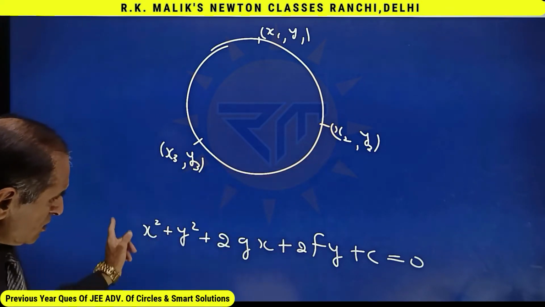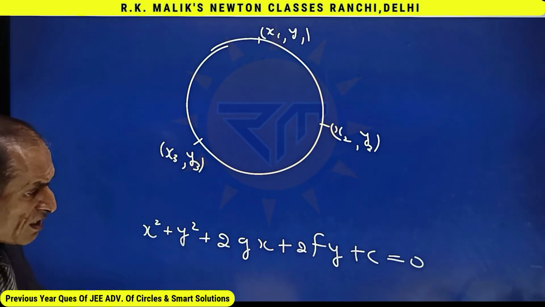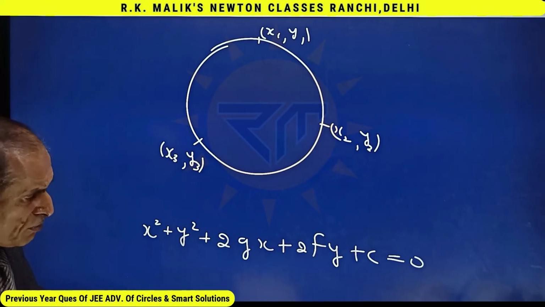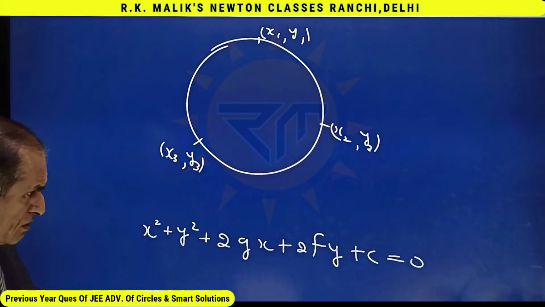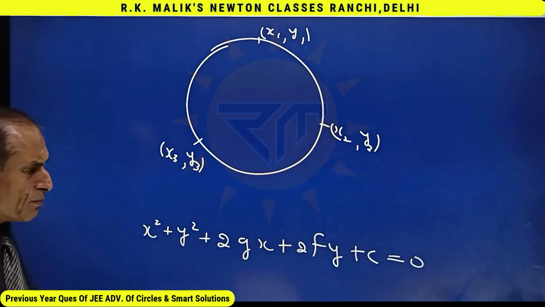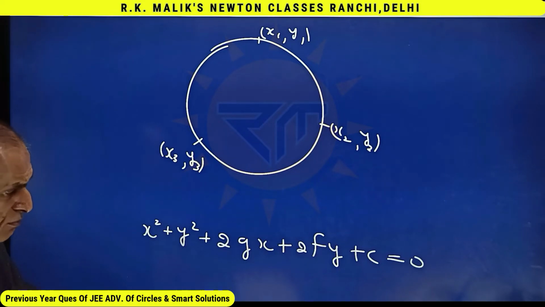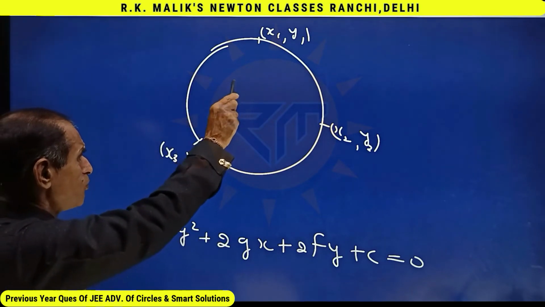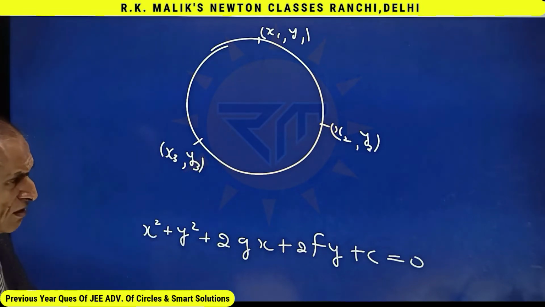Similarly, when I put x2, y2 in this, I will get another linear relation in g, f and c, which will again contain only rational numbers. Similarly for x3, y3, and by putting these three coordinates in this, I'll be getting three linear relations between g, f and c. And because those linear relations are not containing any irrational number, we can see very easily that the values of g, f and c I'll be getting will all be rational numbers. Hence, if three rational points are possible on the boundary of a circle, then the center will surely be a rational point. Rational point means whose x coordinate and y coordinate both are rational numbers.